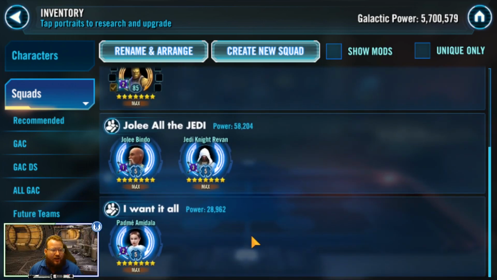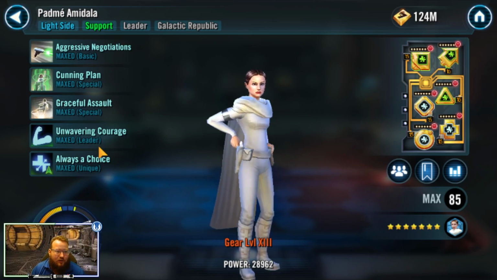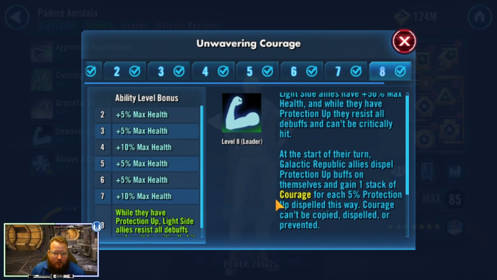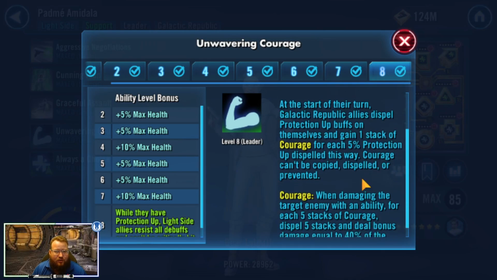And the last person I have for Zetas, and I do recommend both of these for her, because I want it all with Padme, and her 2 abilities are fantastic early game. Basically, we have an Unwavering Courage. Light side allies have 50% max health. While they have protection up, they resist all debuffs and can't be critically hit. At the start of their turn, Galactic Republic allies dispel protection up buffs, and they gain 1 stack of courage for each 5% protection up dispelled this way.